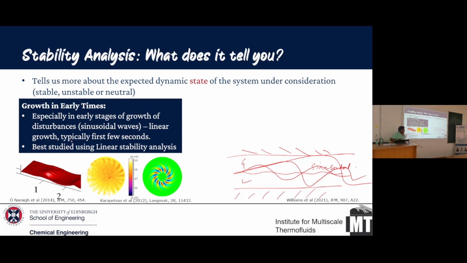The same thing we can do, and this is an example from our Langmuir paper. This is where a droplet is evaporating. This is an ethanol droplet evaporating on a copper plate, and what they're showing is an IR camera, so it shows the temperature features all along the interface. You can see these spokes coming off. These are the so-called thermocapillary instabilities or hydrothermal waves. And what we find is that these actually turn around.